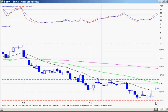And you just got to remember that where we think there might be support, that support is probably going to be taken out before we rally, and where there's resistance, that resistance is probably going to be taken out before we move back down. We always got to remember that. So again, that's pretty much a basic outline for tomorrow's trade.